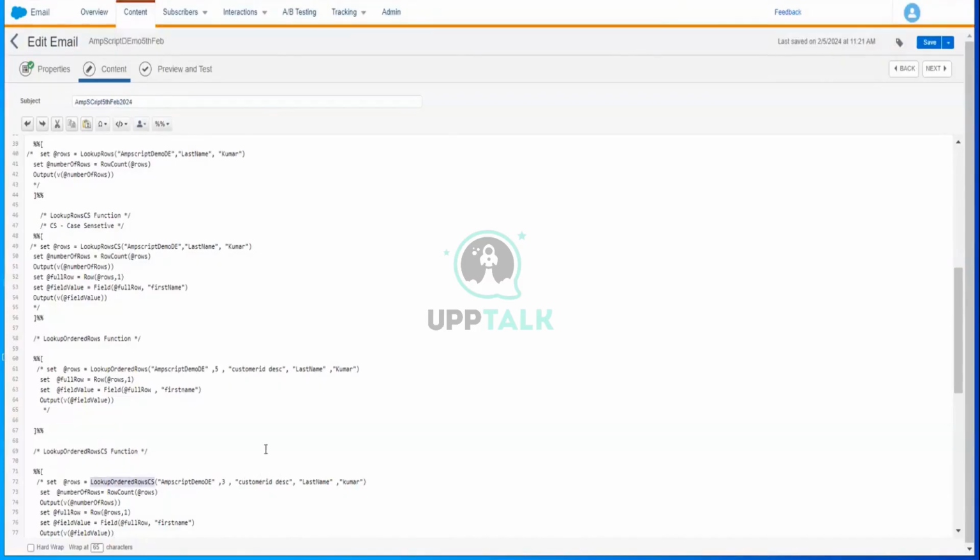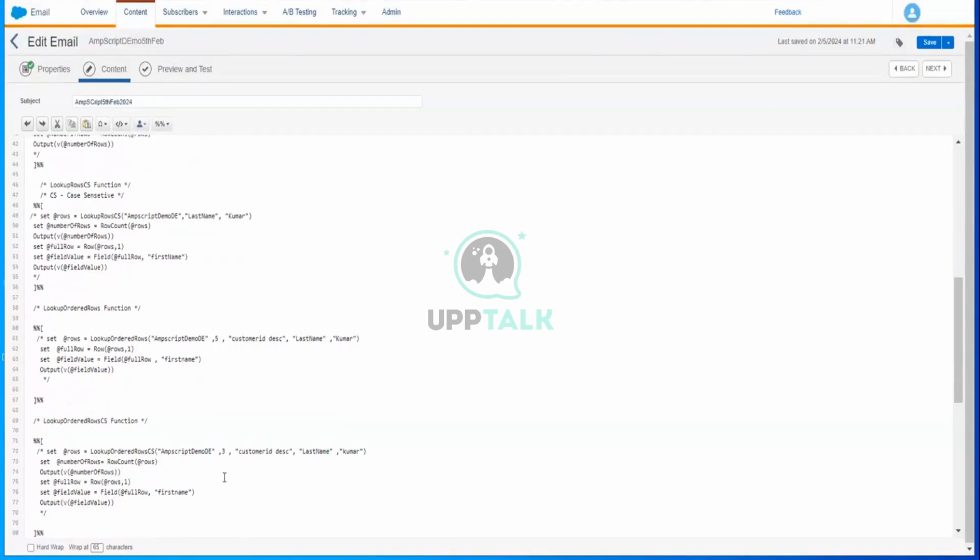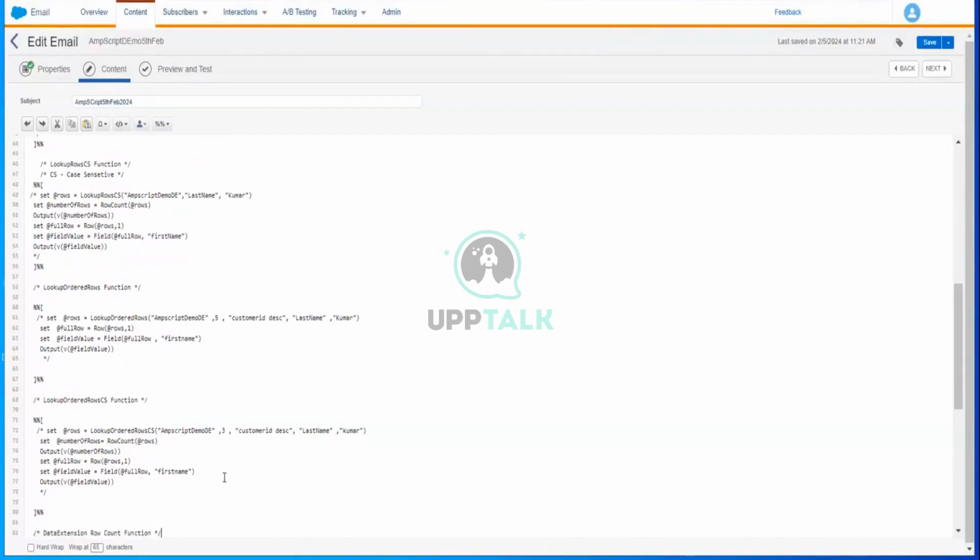It can return 3 records. Customer ID, ASC, last name M, comma. It is ascending, and it will fetch the 3 records. Order means it will maintain ascending or descending order.